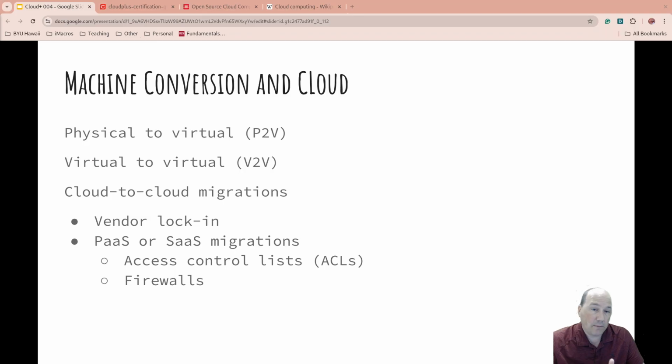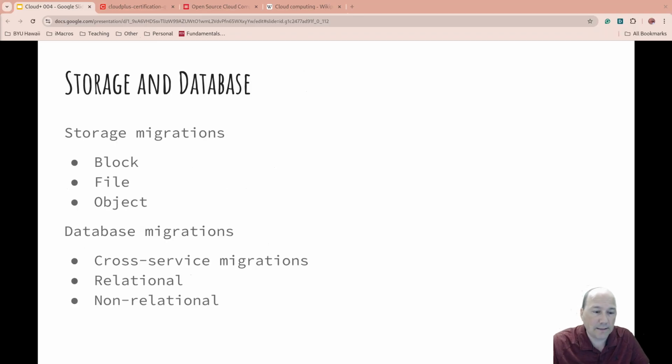Do you care about vendor lock-in? If you don't, then maybe you're going to go as deep into the as a service model as possible. But if you do care about vendor lock-in, maybe you're going to stick with containers so that you can easily migrate between cloud providers. Do you want to do something like platform as a service, or all the way up to software as a service? What are the types of controls that you need to be in place? Do they have the ability for you to tweak proper firewalls and limit access the way that you would like?